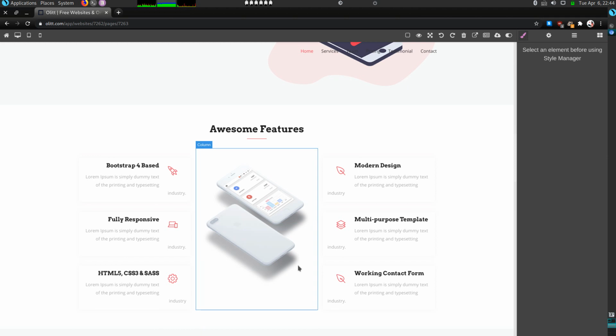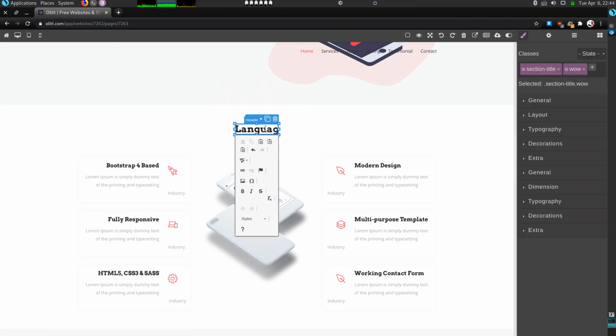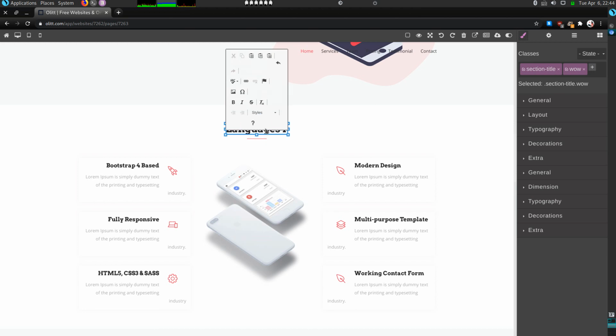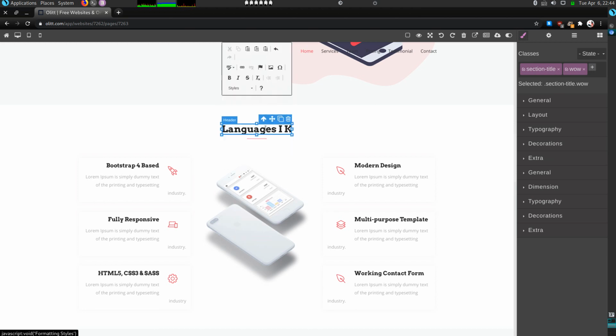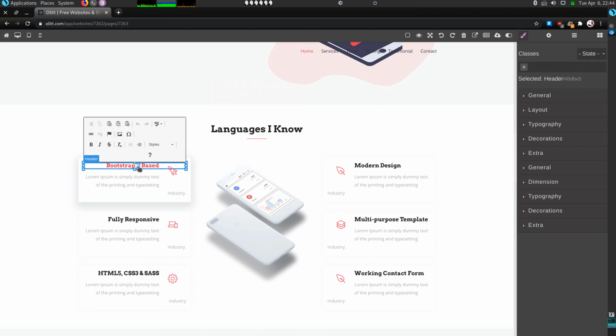So for the next, here I'll choose languages I know. Again, the heading is a bit off, but I think for you guys, you can choose something different. So I'll start off with a simple language, other language that I know. I can start off with Kiswahili.